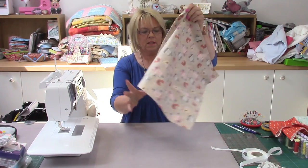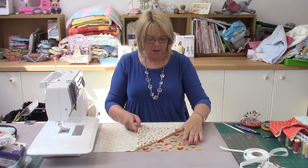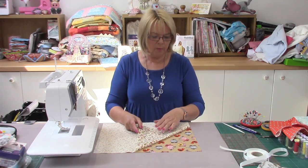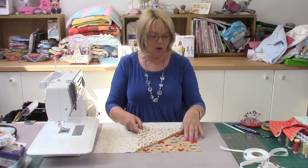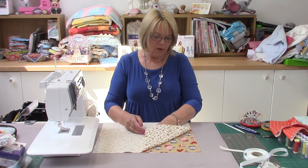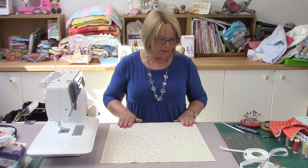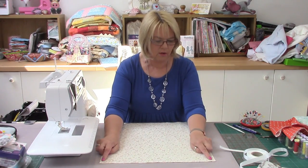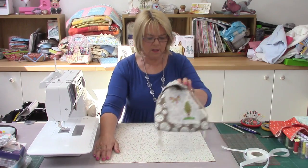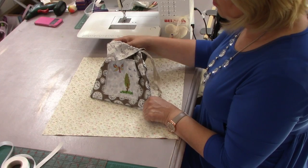The first thing you need to do is cut two squares of fabric. Here are my two squares — lovely contrasting fabric. The one you want on the outside in the end is the main one to focus on. Those two fabrics are then stitched all the way around. This one is about 17 inches across, but it depends on how big you want the bag to be — around 17 to 18 inches is a good size.